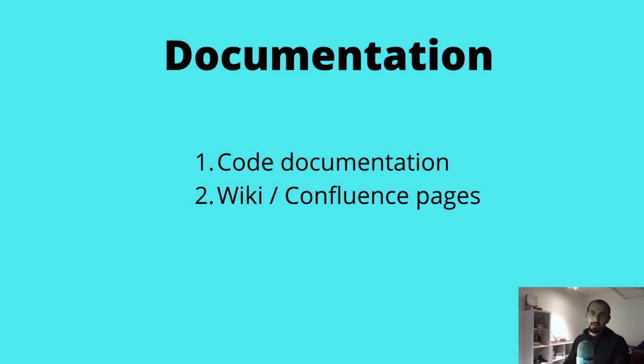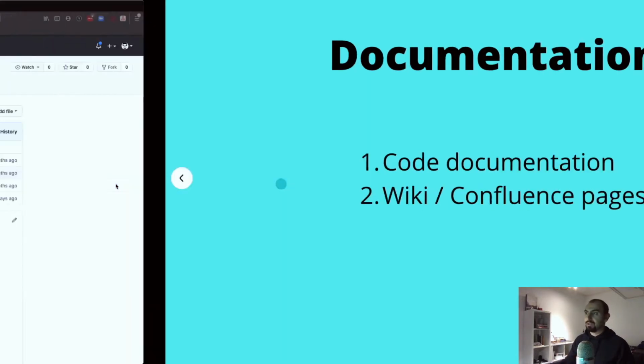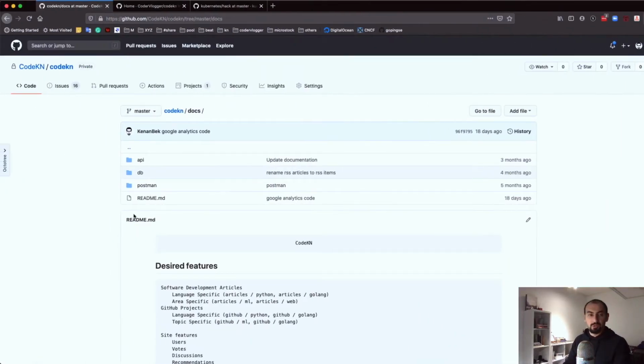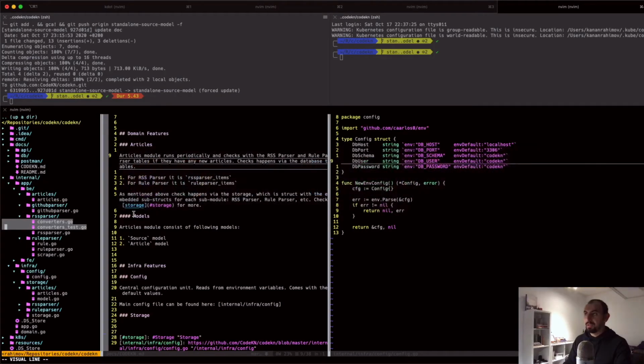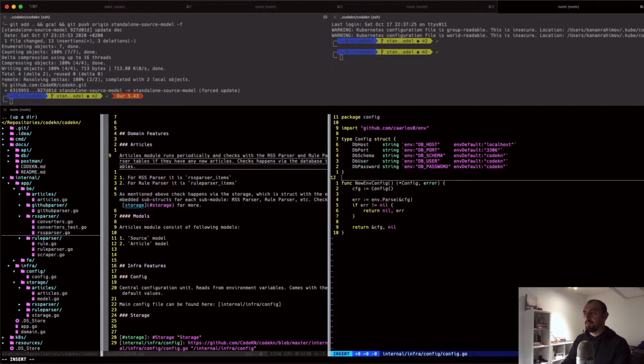and for example, wiki pages or Confluence pages. And just as a little remark, by code documentation, I don't mean documentation that we usually have as part of our code base, for example, comment lines.